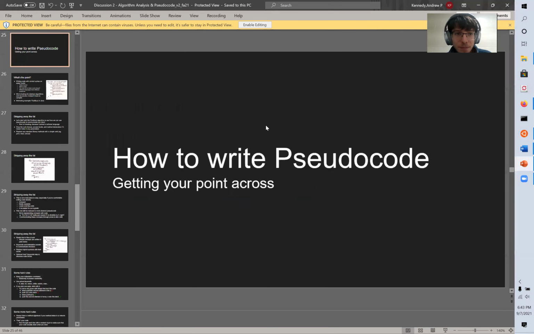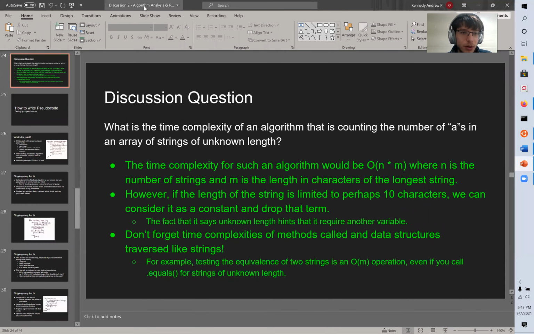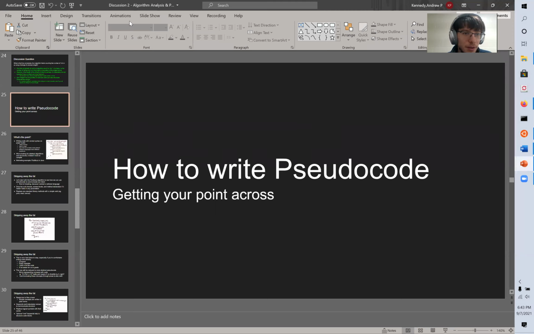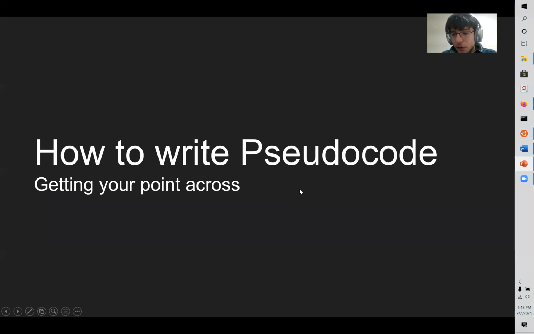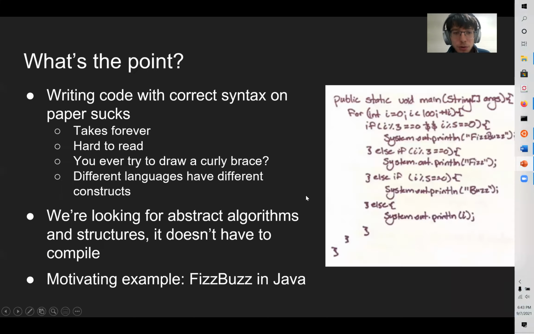Okay, this is from another presentation, but I really quickly want to go over it. So how to write pseudocode, and I'll go over this briefly because I know we are almost out of time. So I'll talk quickly. The main thing with pseudocode, I know I didn't go over this last week, but hopefully it helps in future weeks. Pseudocode is getting your point across. That's the main thing. Don't worry so much about syntax. It's not a huge deal. Pseudocode is all about getting your point across, making it clear what you're trying to say, right?